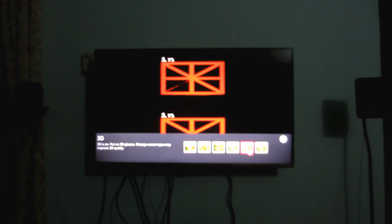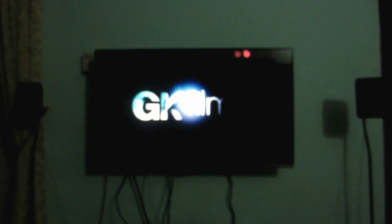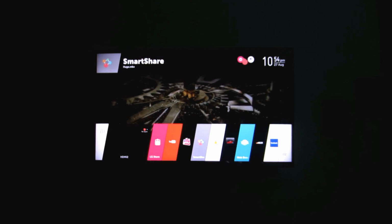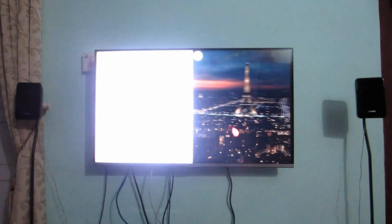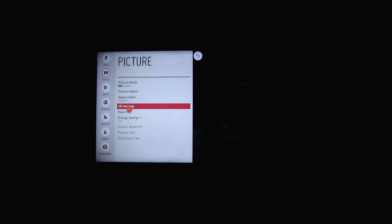As you could see, different kinds of pattern recognition are possible: side by side, top bottom, frame sequential, or CB formats. Almost all the patterns are recognized by the TV, and there is a setting for automatic pattern recognition as well. You could also manually select which pattern you would like to see working. Along with webOS, this TV is doing very well when it comes to 3D. As an initial verdict, I could tell you yes, the TV is doing a very good job when it comes to 3D. And as you could see, the 3D settings are available inside the television, and a 3D picture test is available.